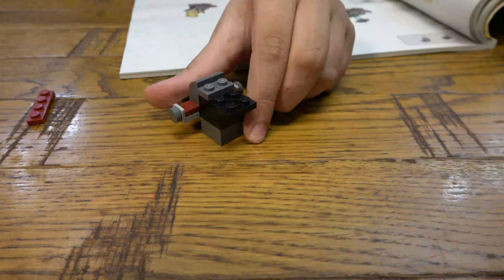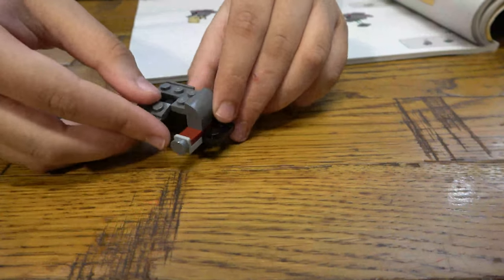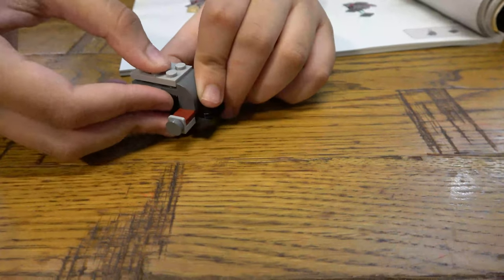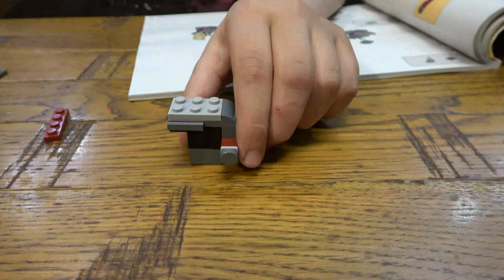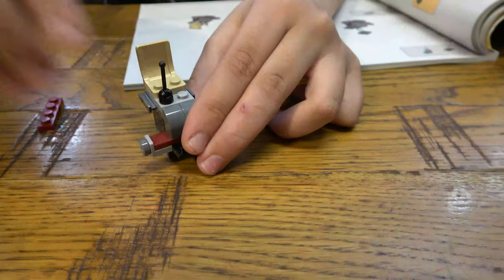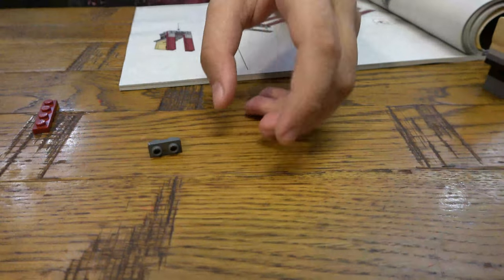Next, we are going to place this here. Next we're going to place the seat on here. There. Put that aside. And next we're going to get this here.